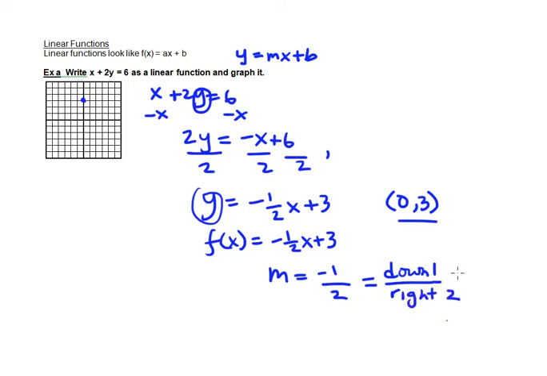So I can use this counting to count from the anchor point, the y-intercept that I started with, and if I count down 1 and go 2 to the right, I can place another point here, and 1 down, 2 to the right, and so on. And if I connect the dots, then I get the graph of the function.